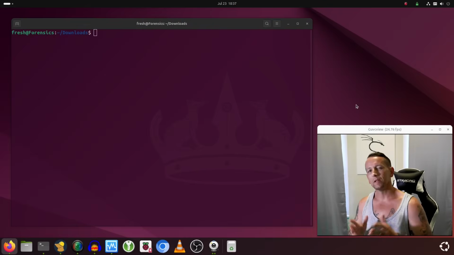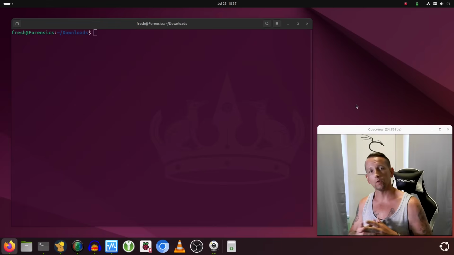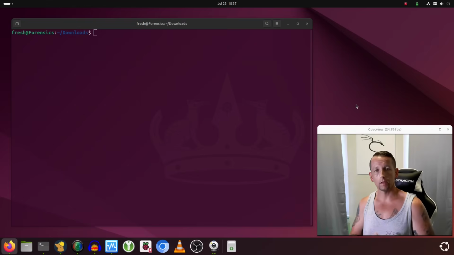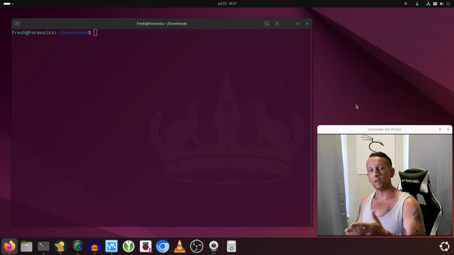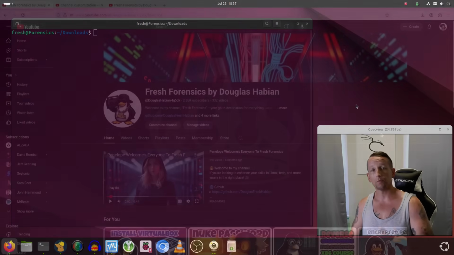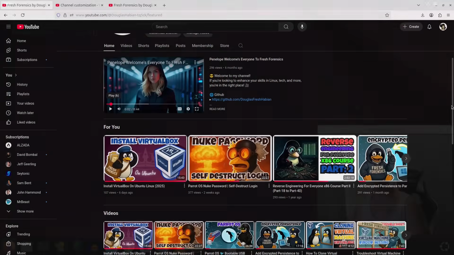Today we're going to be installing Metasploitable2 inside of VirtualBox. We're doing this so that we have a vulnerable target that we can use in combination with our Kali Linux virtual machine that we have up and running. If you need to get any of these things going that we have not discussed in this video, such as getting Kali Linux up and running inside of VirtualBox, I have previous videos that I have done on that. Go back and reference those videos.